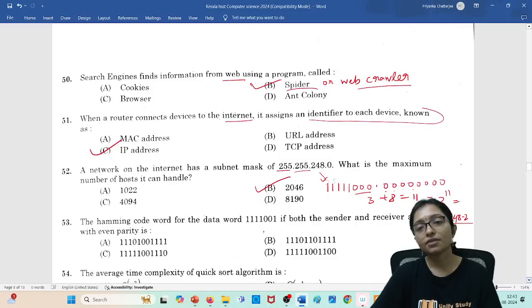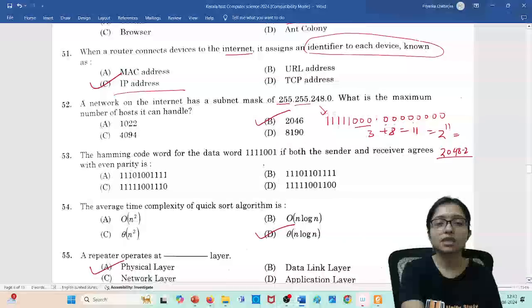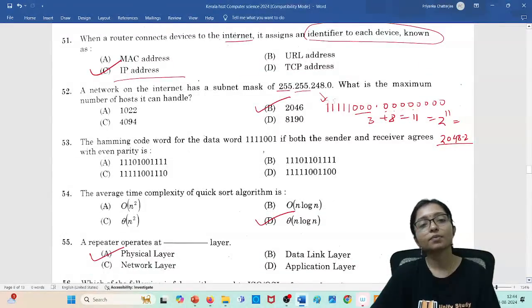When the router connects with the internet, identification identifier with the device, how can it? So it is giving the IP address for each and every device. The subnet mask is given: what will be the maximum number of hosts? In this subnet mask you can get the host bits, those which are the zero bits.